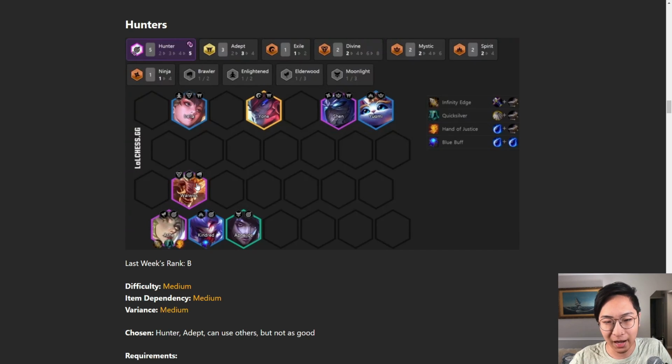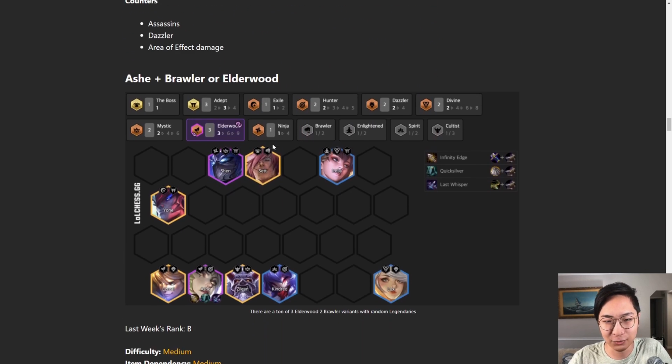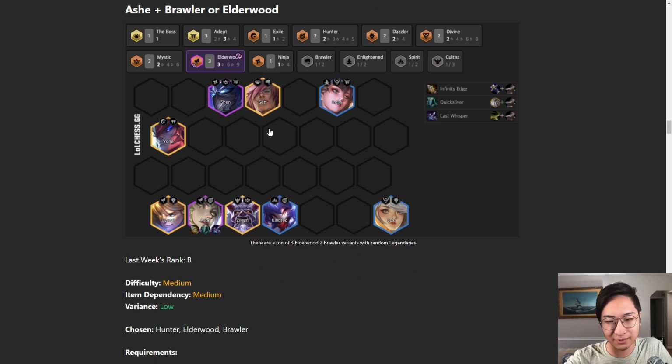You could add in the same items to Warwick as we did in the Divine comp, but this pretty much works with any of these 3 guys carrying. You want at least 2 of these people itemized in order to win games, and hopefully 1 legendary unit such as Yone, or just a random legendary instead of 5 Hunters. Really good comp. It's fun to watch. I always love seeing their Hunter trait activation. It just always looked cool to me for some reason.